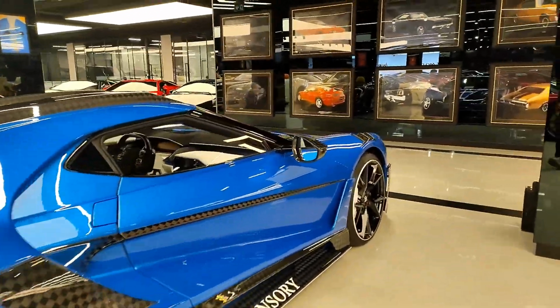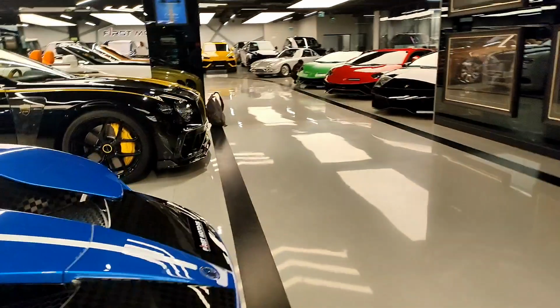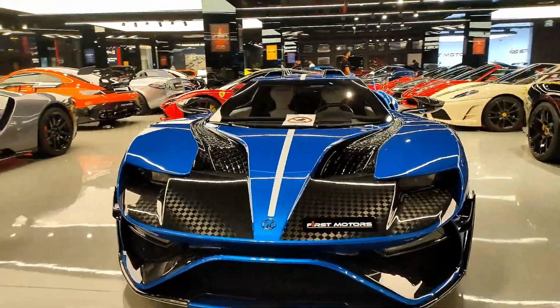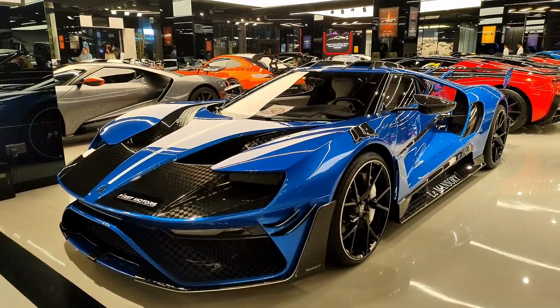So this car is for 6 million dirhams. The other two GTs are around 3 to 4 million dirhams. So let me know what you think about this particular body kit, and luckily it's limited to just 3 units in the whole world, so it's very rare, very hideous, and luckily very, very rare.